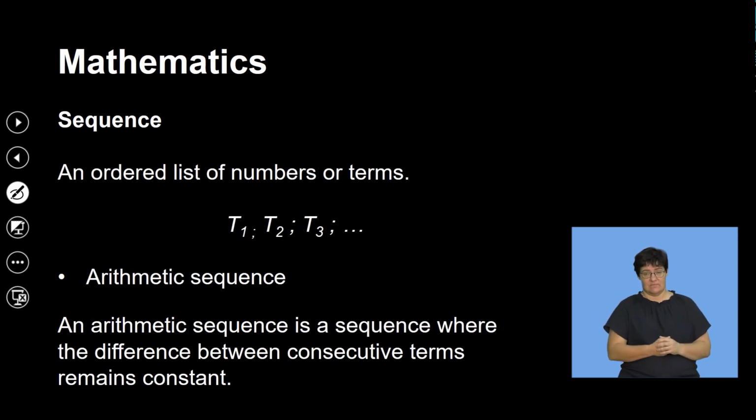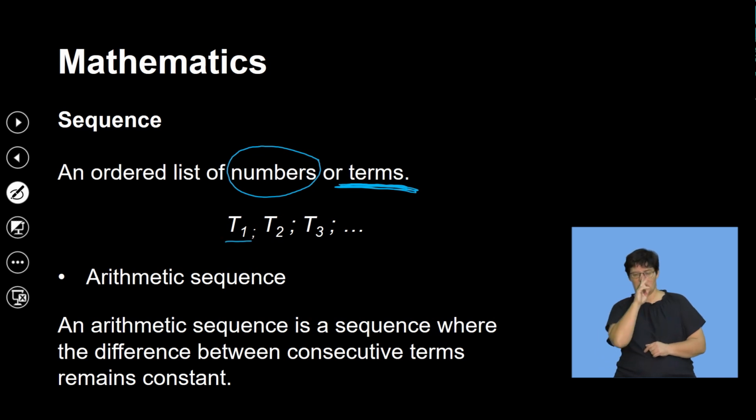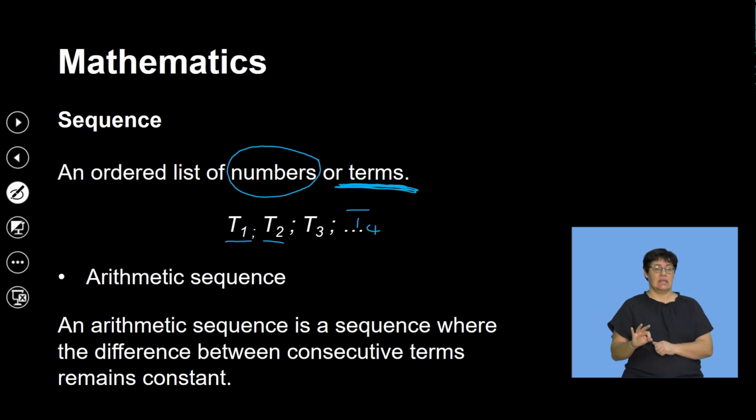Now a sequence is an ordered list of numbers or terms. Under number patterns, we're not really going to call them numbers. Instead, we are going to call them terms, right? Because I'm going to say term 1, term 2. You will see we use T as I've shown you here: T1, T2, T3, and you continue T4 consecutively, by the way. You can't say T3 and then the following one T7. That wouldn't make sense. Hence we said it's an ordered list.